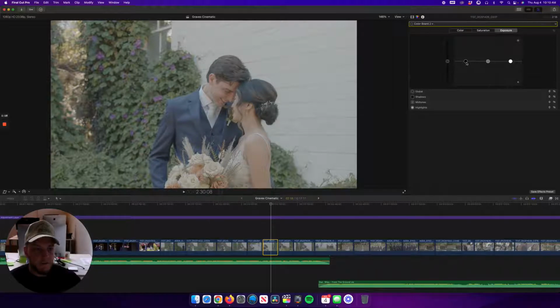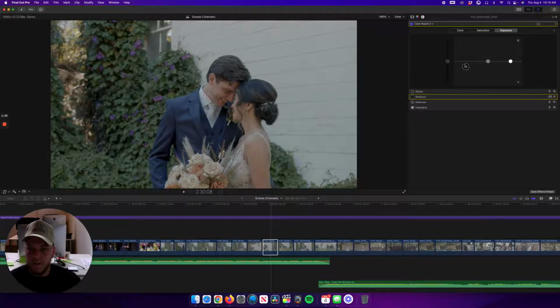So the first thing I'm going to start with is shadows. So I'm going to start bringing the shadows down. And as you can see, what I'm looking for is these shadows here in the leaves and underneath their faces. I'm going to bring the shadows down until I start to lose the detail in that. So I'm starting to lose detail here in the leaves, and so I'm going to stop. I kind of try and find that line of crushing the details a little bit, but not enough to where you can't see them anymore. So now you can see our overall image is much darker.